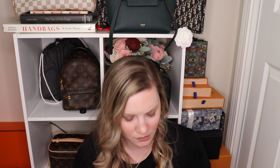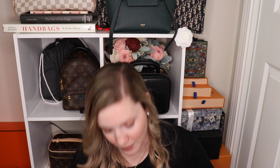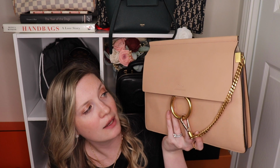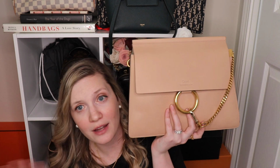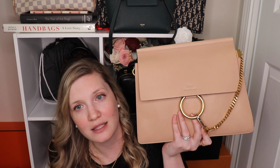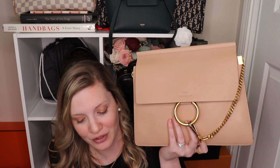So I have thought about selling my Chloe Faye medium like 3 or 4 times. I think I've gotten a quote from Fashion File like 3 times. And I finally just decided there are other pieces I want out there. This is the time for me to sell it. Obviously not getting as much as I would have gotten if I had sold it a year ago, 2 years ago, but I just loved the biscotti beige color, but I don't use it. I have not used it. So there's no point of just keeping things that are just sitting there. And like I said, I need this money for a mez. So I would rather put it into that or just put it into savings than just having it sit on my shelf in a bag that I never ever use.